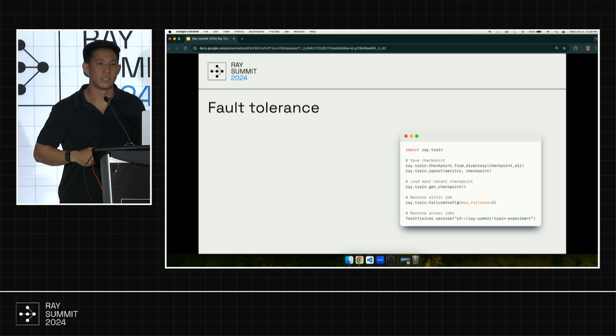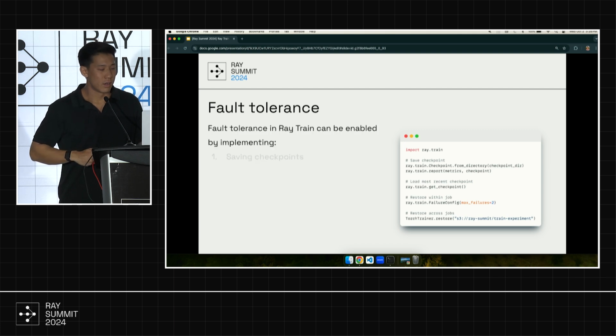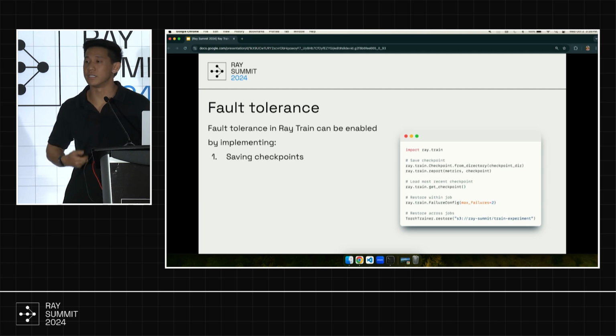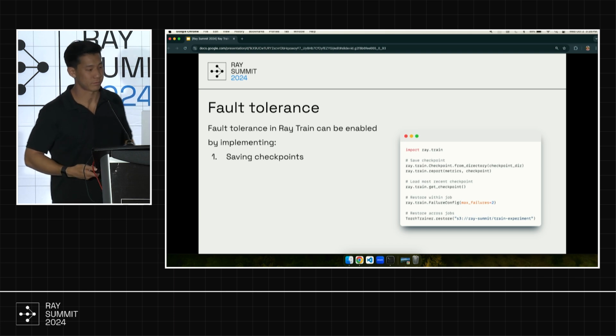Ray Train provides quite a few APIs to make this fault tolerance flow very simple to do. First, it provides a checkpoint interface and a report utility that allows you to save checkpoints from your distributed training workers and upload them to a cloud storage location.